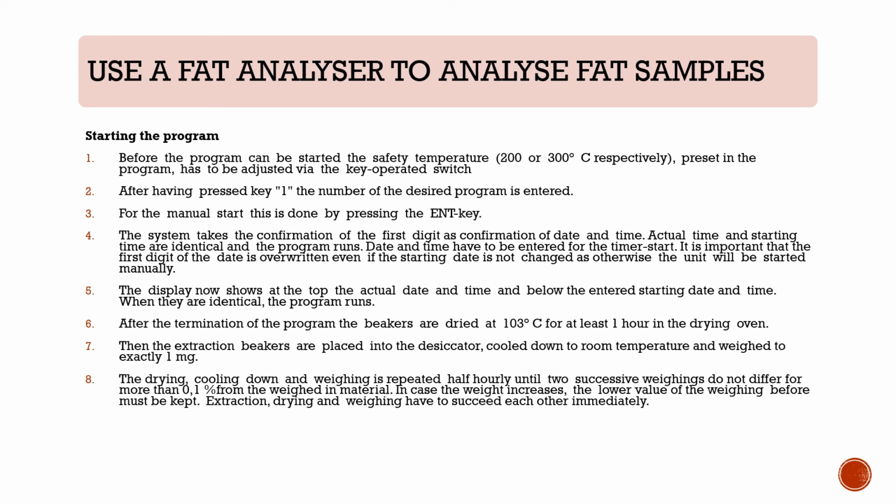Before the program can be started, the safety temperature of 200 or 300 degrees respectively, preset in the program, has to be adjusted via the key operated switch. After having pressed key 1, the number of the desired program is entered. For the manual start, it is done by pressing the ENT key. The system takes the confirmation of the first digit as confirmation of date and time. Actual time and starting time are identical and the program runs.